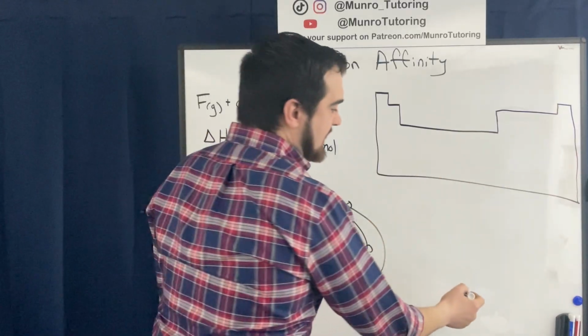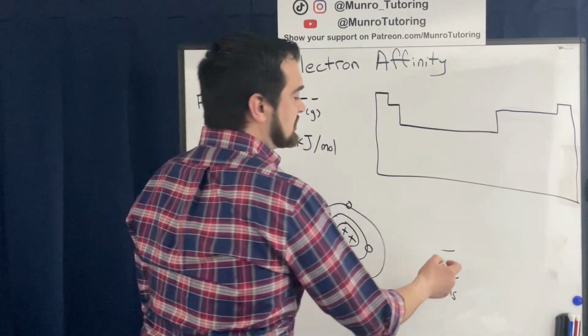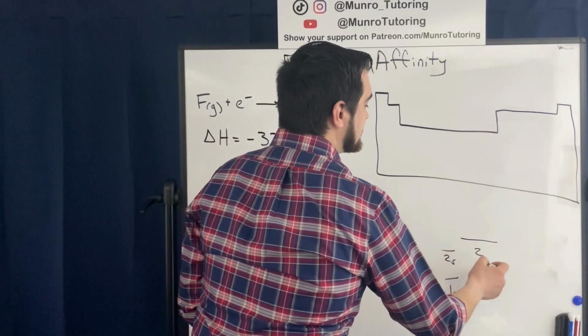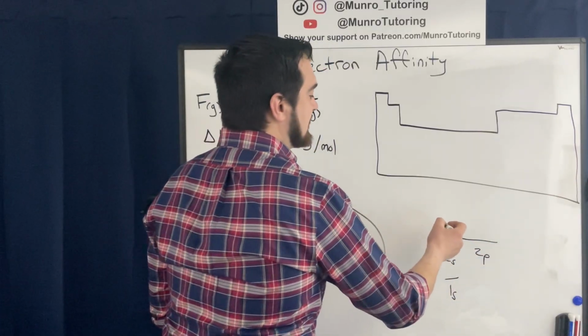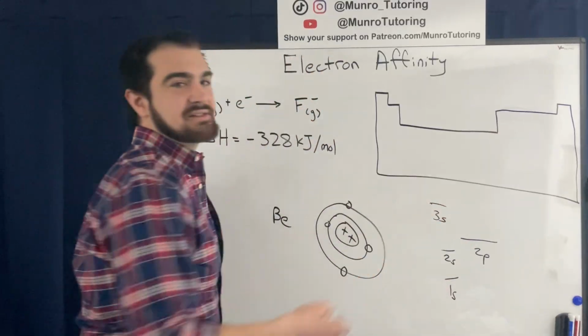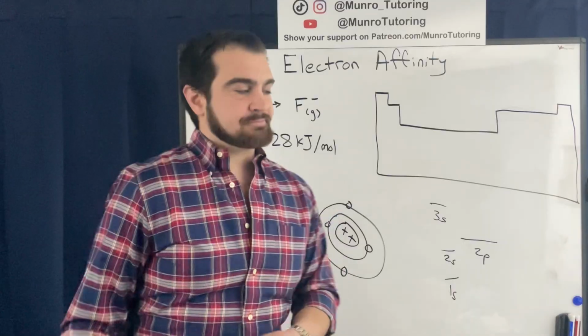If we looked at the energy, the 1s is going to be low energy. Then there's the 2s here, and then the 2p is going to be over there-ish. And then let's just say that the 3s is here. This is not to scale, but the idea is that the 2p is higher energy than the 2s, okay?